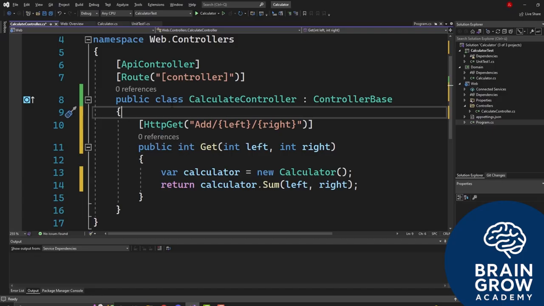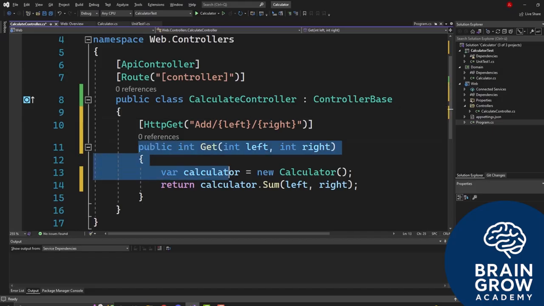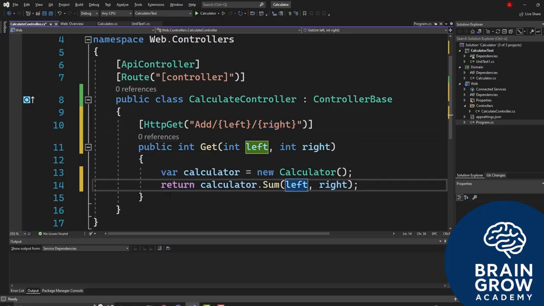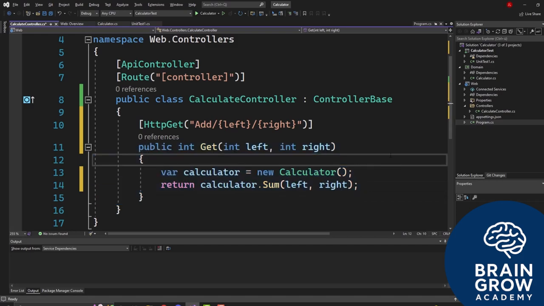If we host this application, this web project, for example, anyone could call this method here. So he will provide left and right by writing down, like any URL in the browser, /add/5/10. 5 will then be here left and 10 will be right then. And then we call our calculator and sum it up and return it as a response for the user.